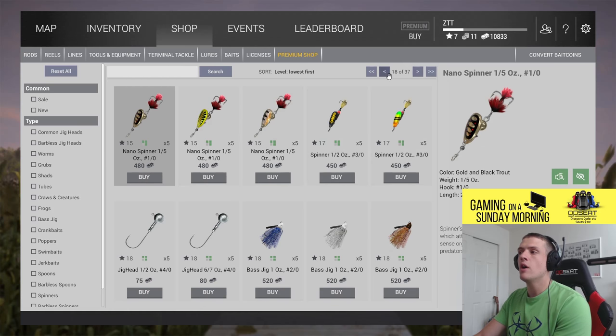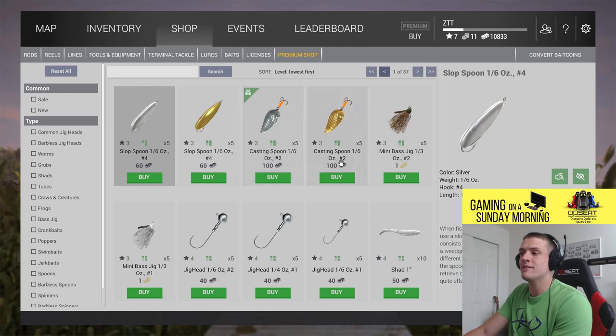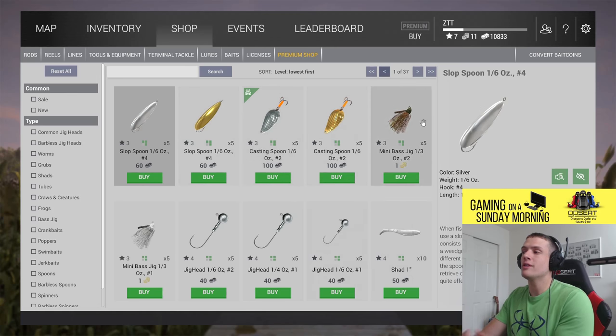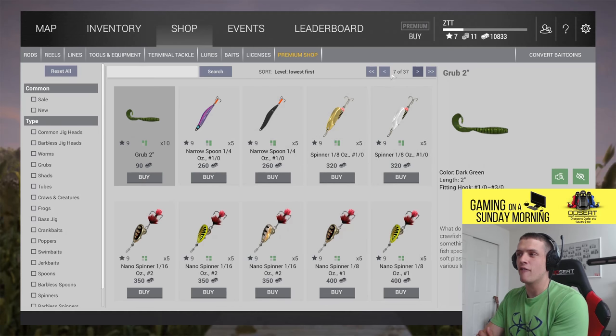Now, some of these are only used with the premium currency, which I talked about at the very beginning. They tempt you because you don't unlock these until you level up. Here you can see you have to be level 8 for all this kind of stuff, level 9 for all this.